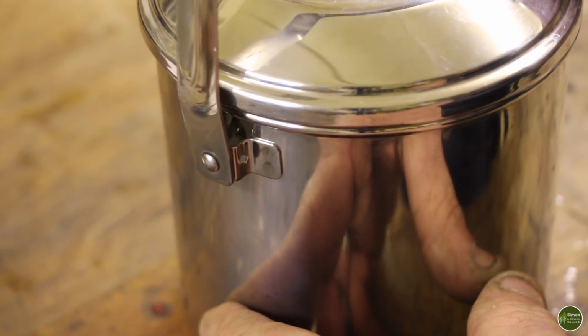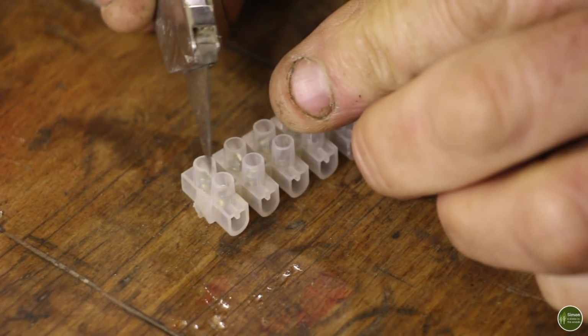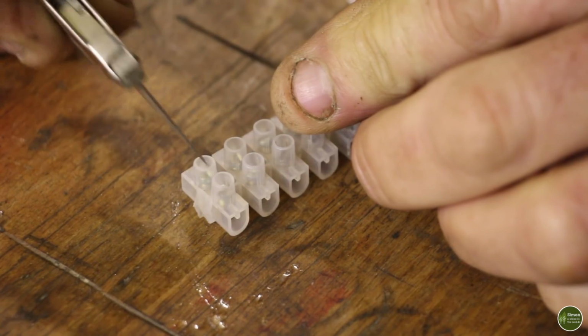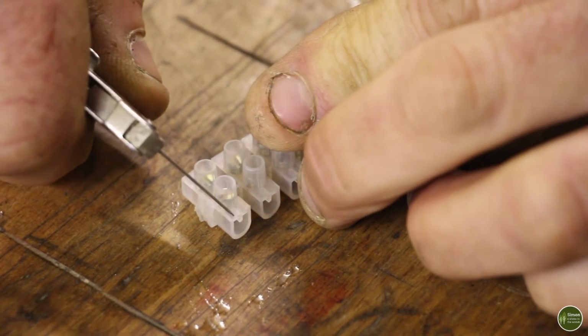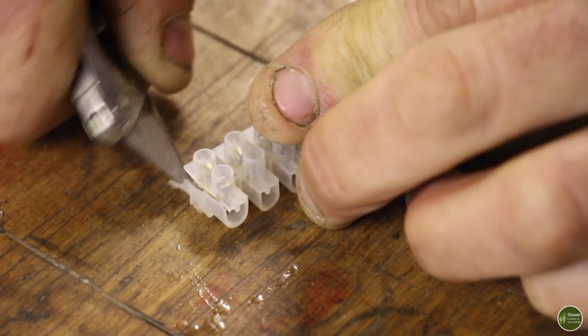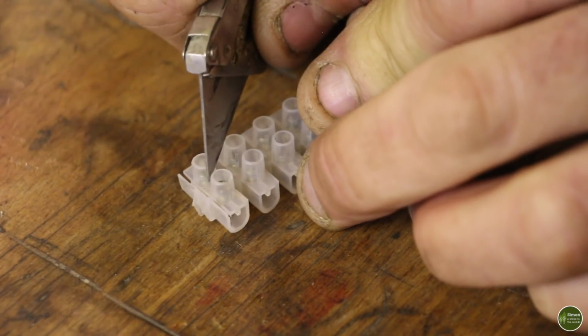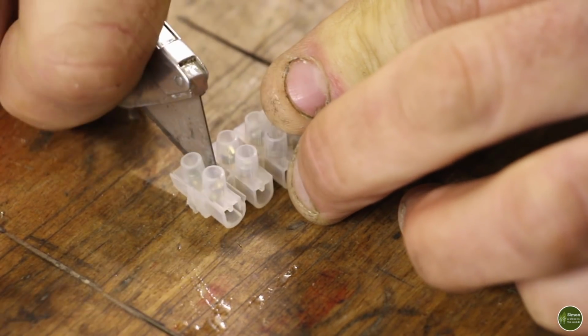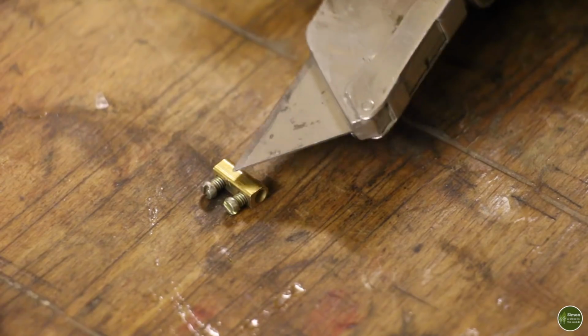We're just going to make a simple loop out of braided cable, and that's going to hold this handle in that upright position. We're going to use one of these electrical connectors, but I don't want the plastic. All I want is the metal bit on the inside with the two screws on it. So I'm just going to carefully trim that plastic away. So all I've got is the metal bit on the inside there. That's the bit we need.